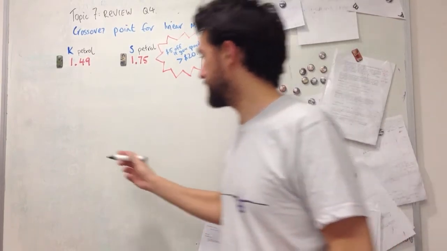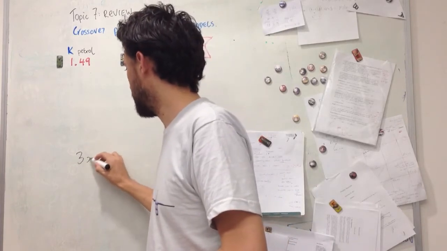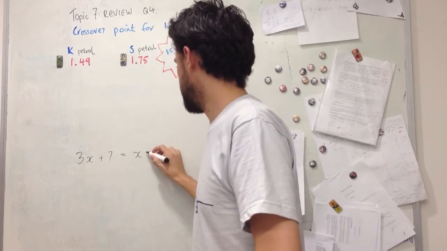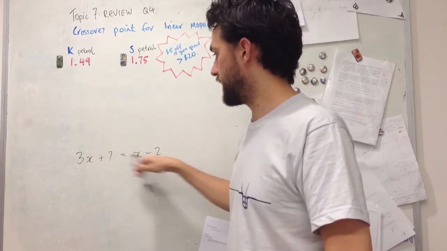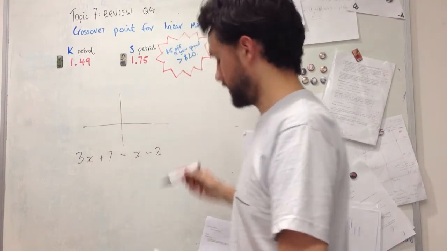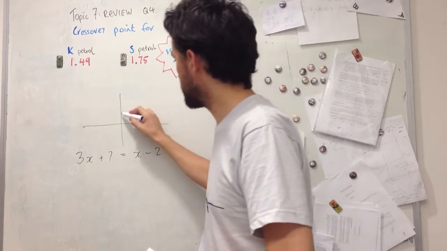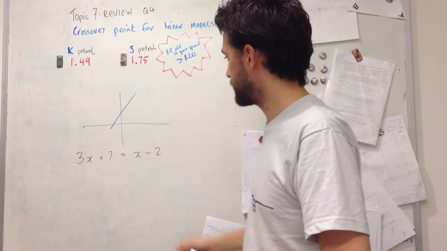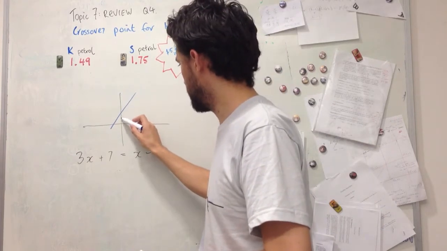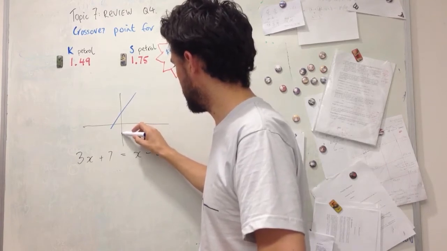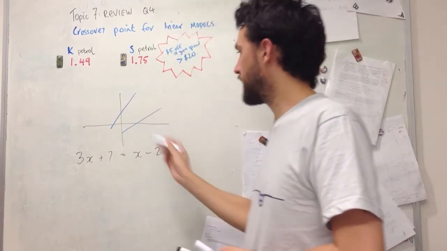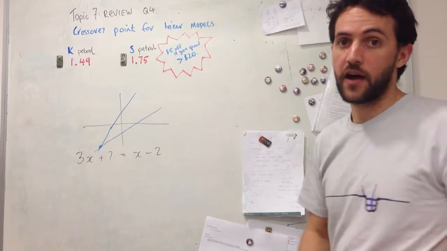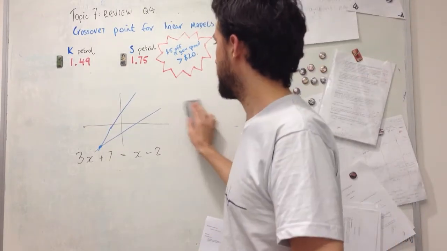So the basic idea of when we have two linear models, for instance if we have 3x plus 7 and x minus 2, both of these equations can be plotted on a graph. The 3x plus 7 looks something like this, and then the x minus 2, starting from -2 and then going up by x, would look something like this, so it's going up at a lower rate. They would have some crossover point, in this case maybe down there, and we're trying to find the value of x for which they cross over.